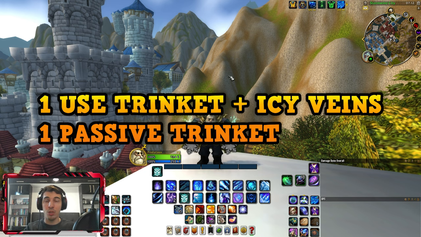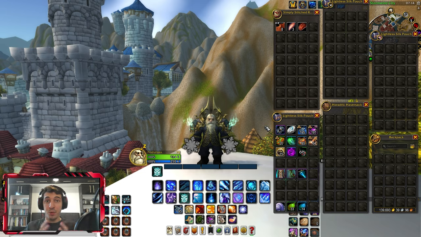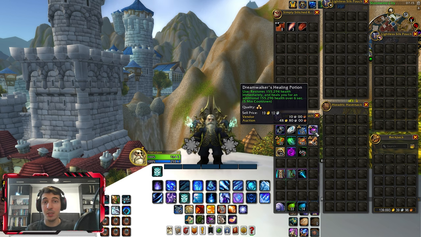Here is the idea. What you want to do is take one on-use trinket, make a macro similar to mine so that you use it along with Icy Veins, and then combine it with a passive trinket. Before moving on to the rotations, let me quickly talk about consumables. For the power potion, Elemental Potion of Ultimate Power is the best. For the healing potion, you would like to be using Dreamwalker's Healing Potion.